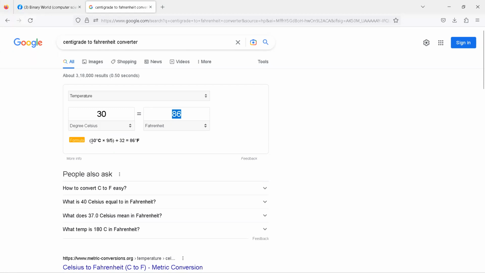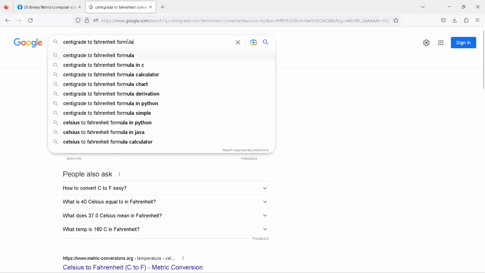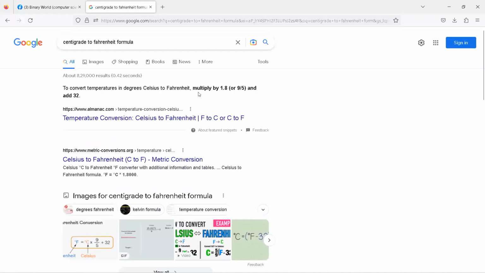The logic is very simple. Centigrade into 9/5 plus 32. So 9/5, or you can take it as 1.8, anything. Multiply by 1.8 and then add 32 to it. So this is the simple formula.